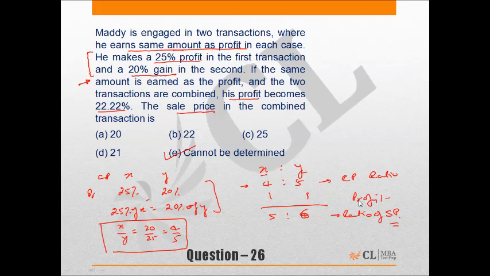No, it is not. So given the data, we can only calculate the ratio of cost price and the ratio of selling price. We cannot calculate the absolute cost price or sale price, because to calculate that, some number had to be given somewhere: either the cost price of one of the 2 items, or the selling price of one of the 2 items, or the amount of profit. Supposing the question says the amount of profit in each is 10 rupees. That means the cost prices of the 2 items should be 40 rupees and 50 rupees. Then you can calculate. In the given question, the correct answer has to be insufficient data.